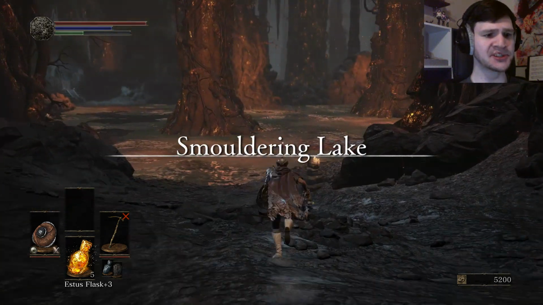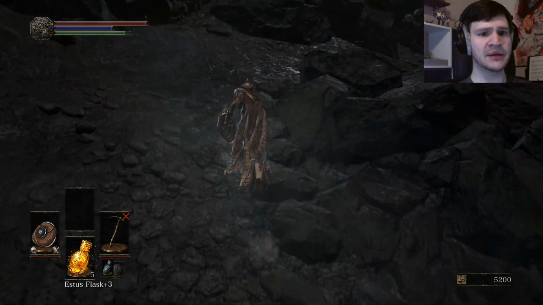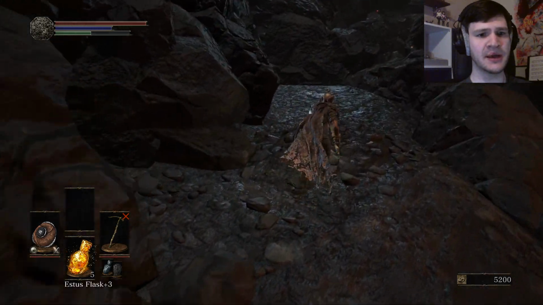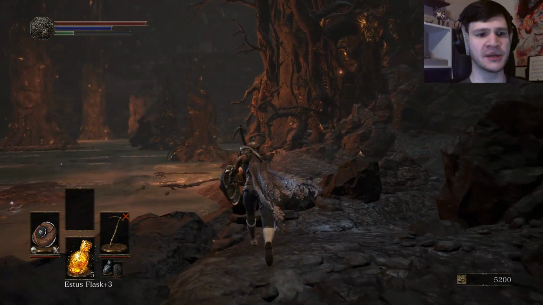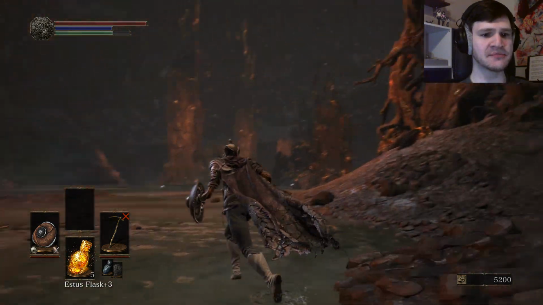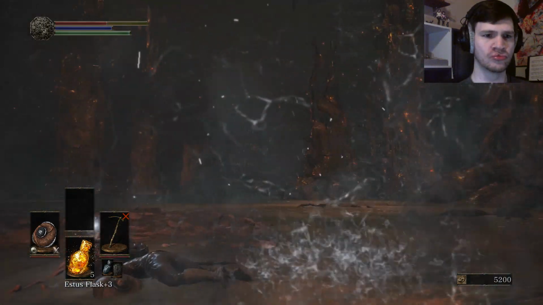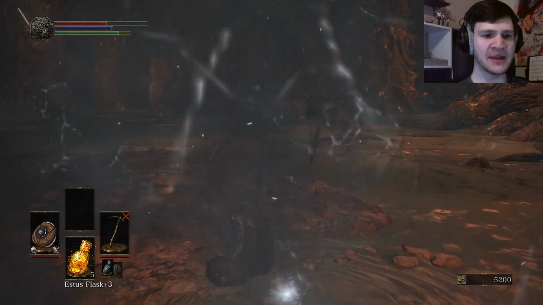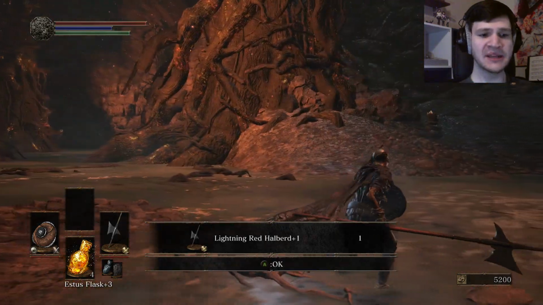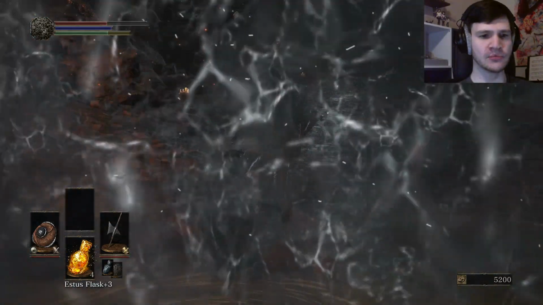But this is the Smoldering Lake. And I think there might have been an item following this path. There was not, never mind. Let's dodge some ballista. Ammo. I guess they are technically arrows, but I'm not sure. Lightning red halberd plus one. Well, that would be a weapon.